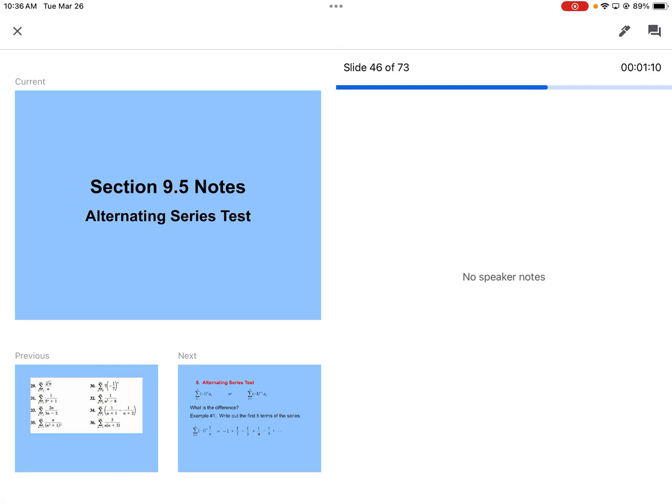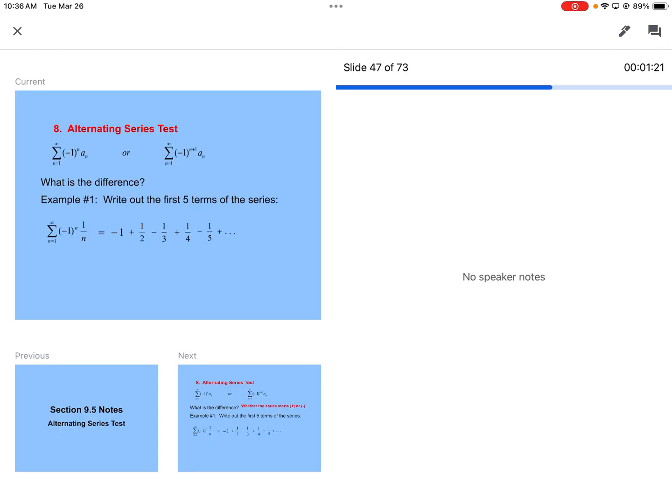All right, so today we are dealing with specifically alternating series and proving divergence or convergence by the alternating series test. So for alternating series, these are the ones that have a -1 to a certain power that makes your terms change sign. So it could be a -1 to the n. It could be a -1 to the n plus 1. What's the only difference there?